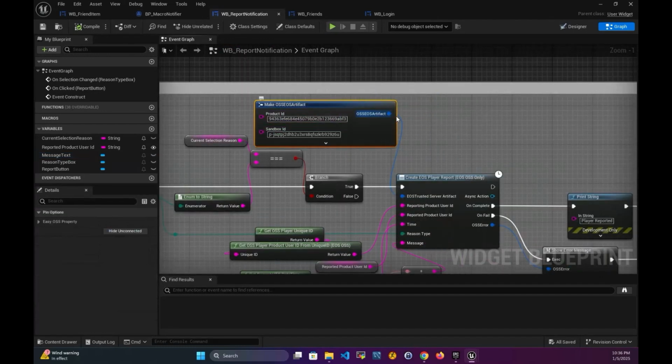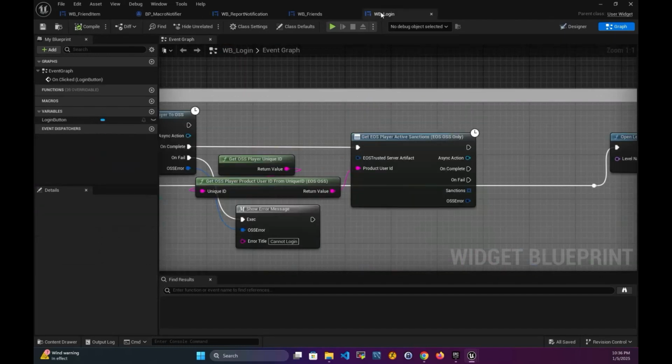Again, I recommend you to set the trusted server artifact in the game instance.